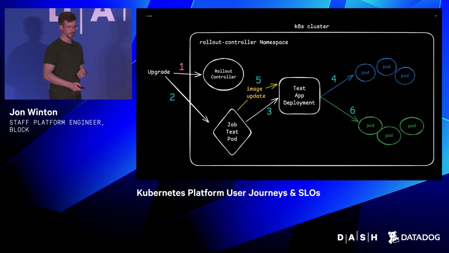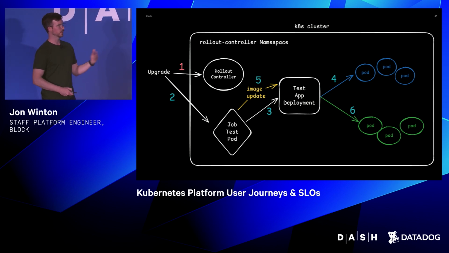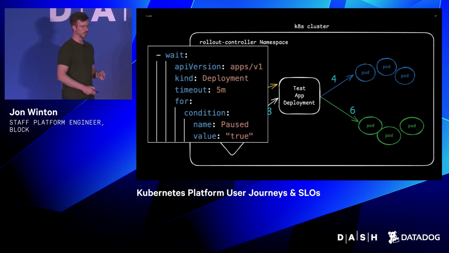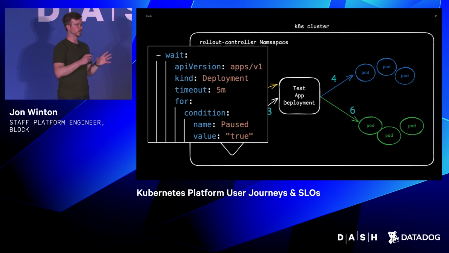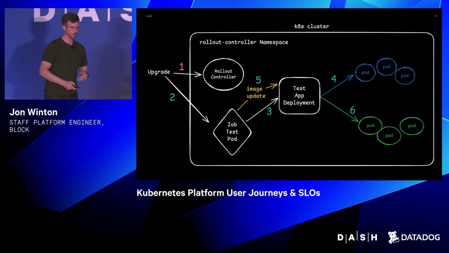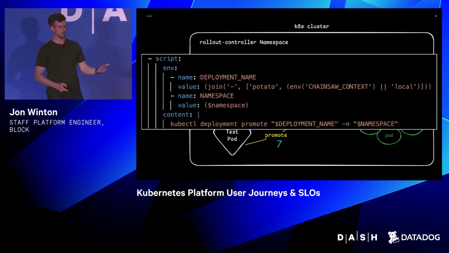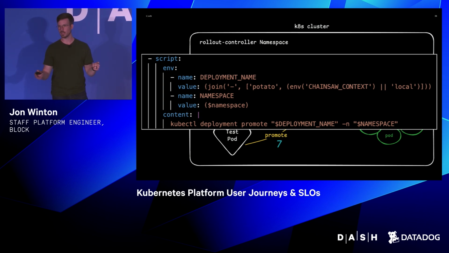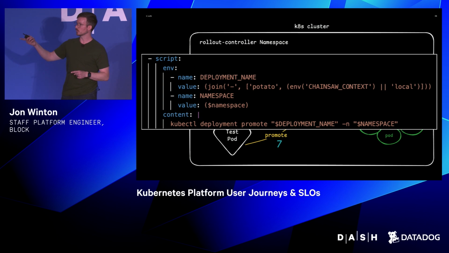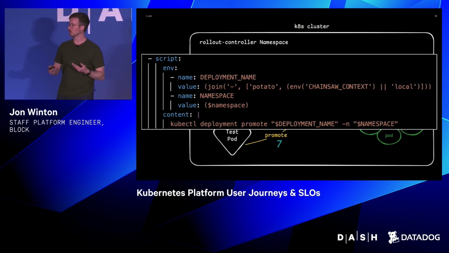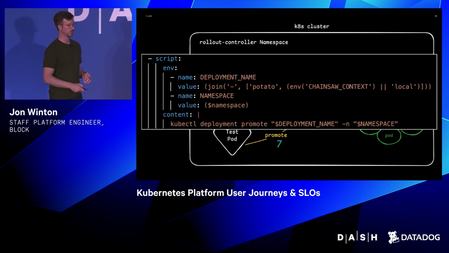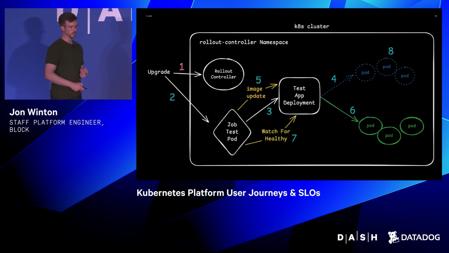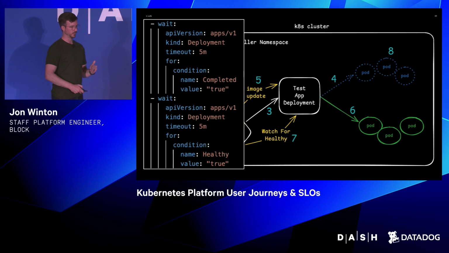So we've done that. The new pods start to come up. Everything's looking good. It's green. And in this state, we're waiting for the pause state. Hey, everything came up. So then we decide to promote. I wanted to show this slide because Chainsaw also allows you to execute arbitrary tools inside of your job container as long as they are present. So load those in, and you can perform a promotion or call any service you might need. And then we're going to do the same steps. We're going to wait for those pods to drain out. Again, another wait statement.